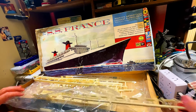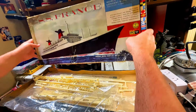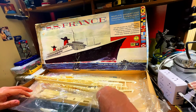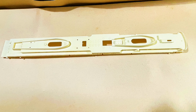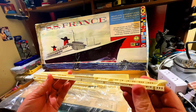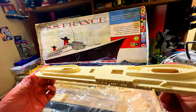The other tree is the same thing. We got the lifeboats. Let me try to get this. This is so heavy because of the cardboard inserts taped into the cover. I can't believe that the person thought that was a good idea. All right, look at this, now we have the superstructure. I think this is where the bridge is going to go. The spots for the funnels, you can see the life rafts on top. And this will be lightable, which of course we're going to light her up.